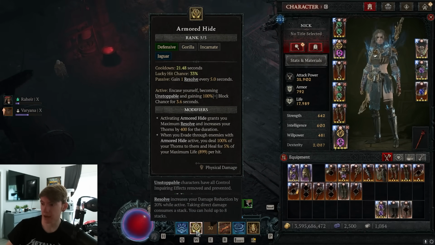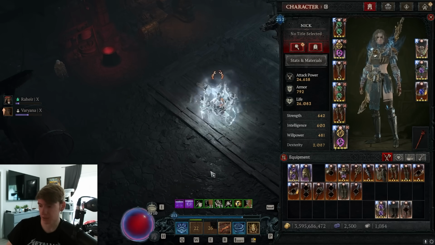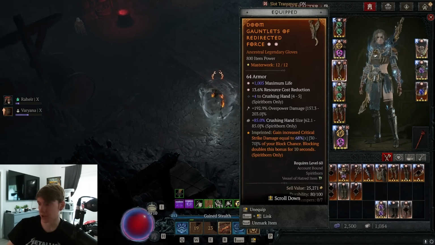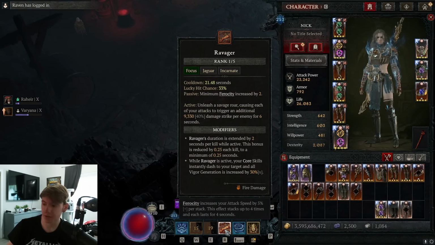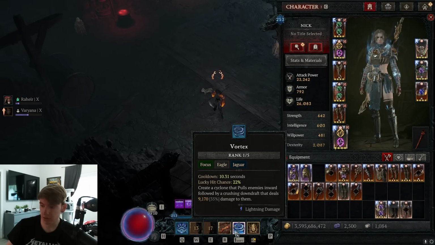Then we use Armored Hide for extra block chance and also the extra block chance and maximum resolve stacks every time we press it. The block chance scales into crit damage. We use the Hunter for a lot of damage multipliers. We use Ravager for vigor generation. And then we use Vortex for quality of life.